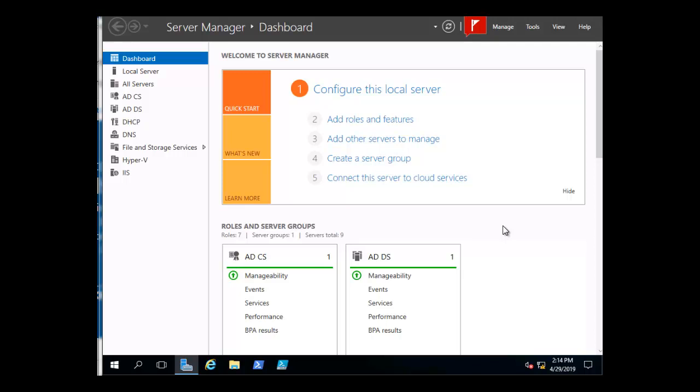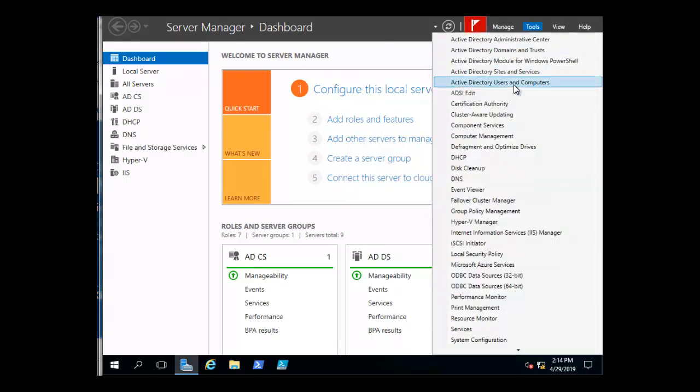Hello, everyone. In this session, we're going to be taking a look at group policy preferences, and the particular preference that we're looking at is the shortcut preference. We're going to create a policy that will place a shortcut on the user's desktop. The user that we want to work with is called Martin. So we want to find Martin and make sure we have the correct password for him.